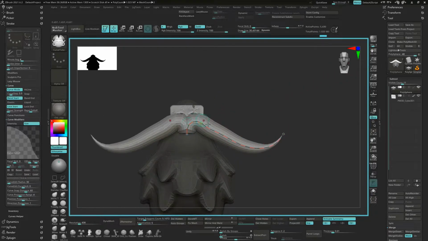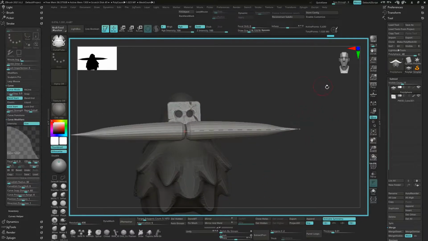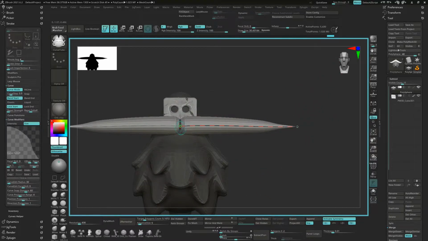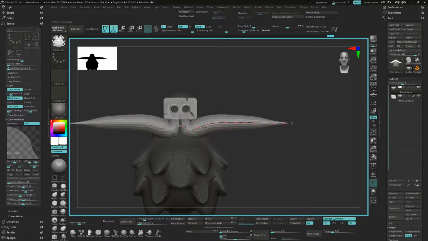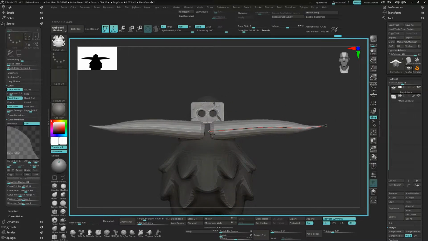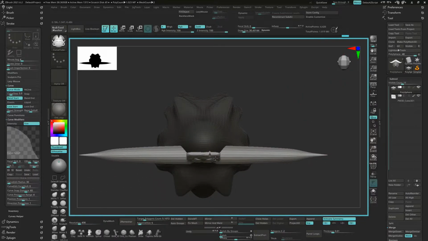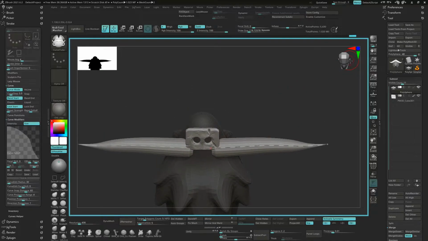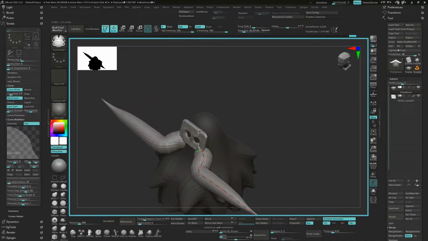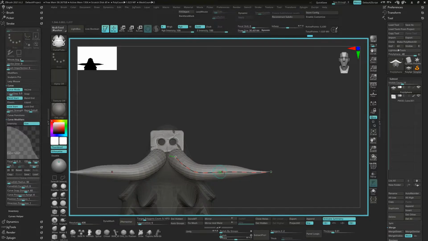So you see how we did this kind of curve? We can straighten these out if we click anywhere on the red and black lines and drag it along the line, and boom, we got straight curves if we need them. And since we locked that start, we can't pull it out, it stays there. However, if we need to move it, we can take that circle, click it, and drag it where we need to. That way we can even embed it in there to make it look like hair roots. And then we'll take this guy close to here, bring it out front maybe, drag it down, just get it in position.